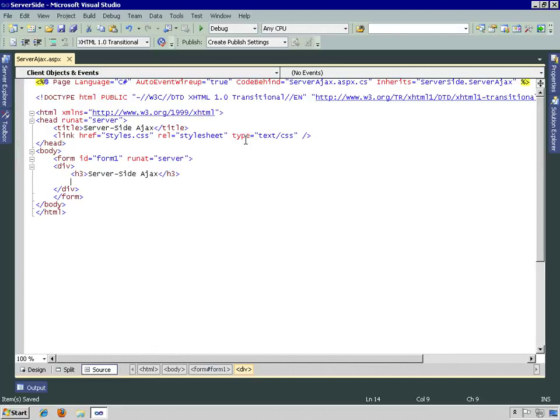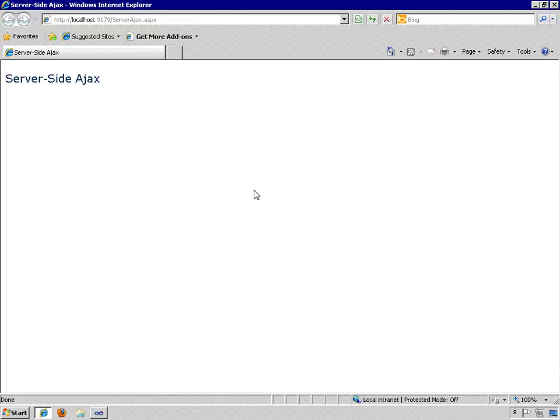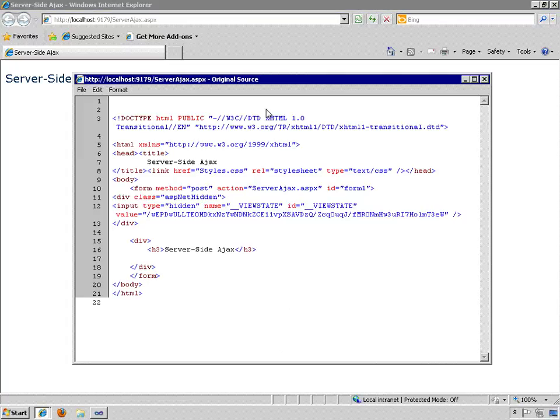All we have is static text, static HTML, and we'll view this in the browser. There's the text, and we can take a look at the view source. And there we go. Typical web forms page. We have that hidden element, has a little bit of view state there. There's nothing on the page, so it's kind of surprising that we even have that much view state. But it's fairly simple, fairly svelte, as far as full-featured web pages go.